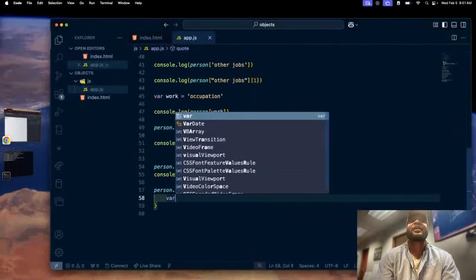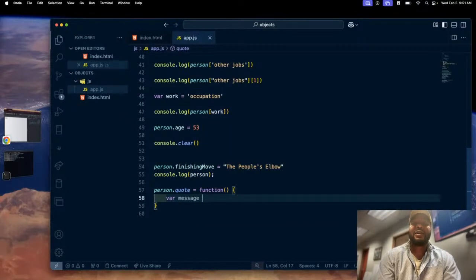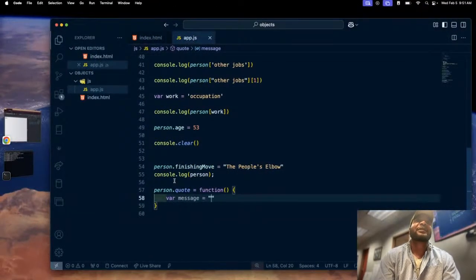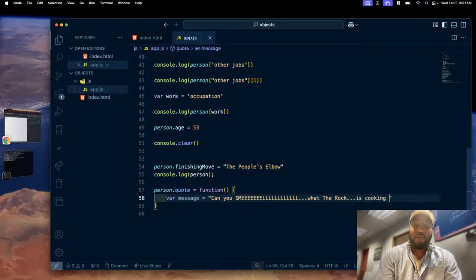I'm going to say var message gets, "Can you smell what The Rock is cooking?" I should put the little eyebrow emoji on here.